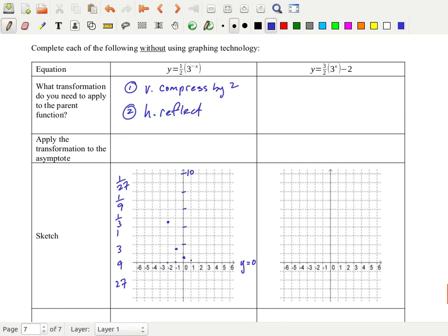And then you can just go a third as much, and it becomes, of course, impossible to actually graph these with any accuracy. We use technology for that. This is just a sketch. It's a pretty accurate sketch. And we draw that. So there's our sketch. Oh, and here I skipped this step because I did it orally. I said it out loud, but I didn't actually do this one, which is that y equals 0 goes to, so vertical compression by 2 changes the y coordinate, multiplies or divides by 2, doesn't make an impact. Horizontal reflection has no impact, so it's at y equals 0.